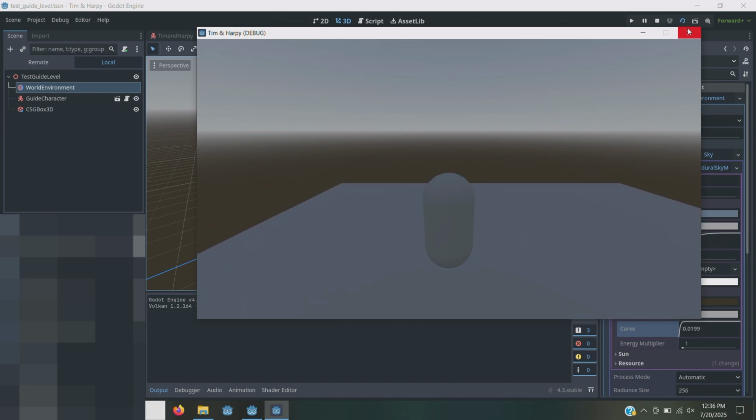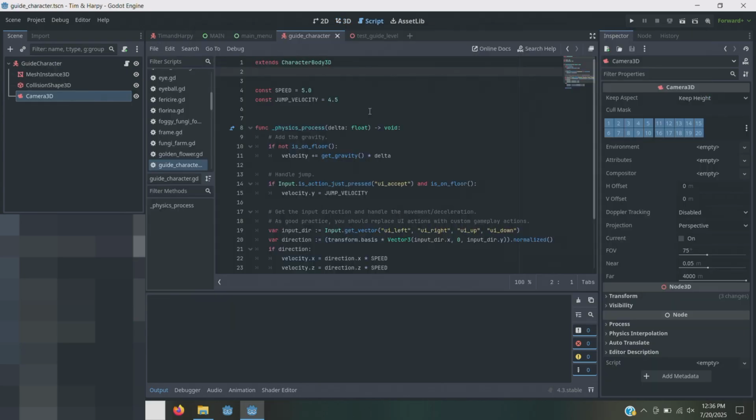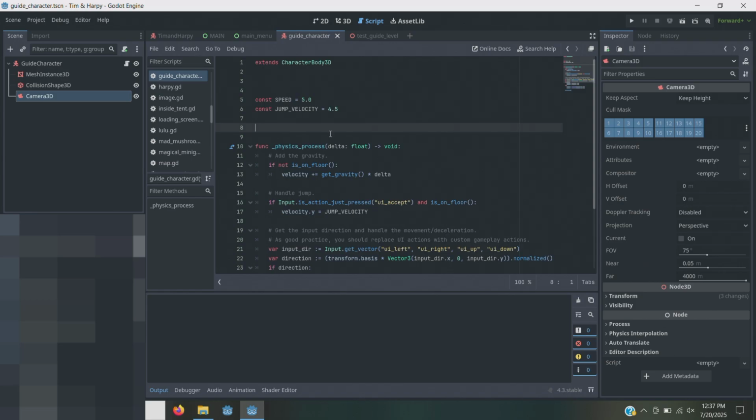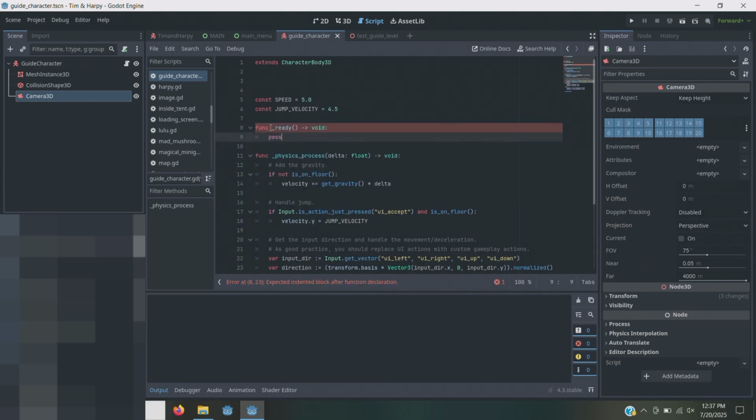I want to talk about a few more things though. So, the script. The physics process function is the code that runs every frame. Before that, I don't know why this is not in the template here, but usually you'll need a ready function. Pass just does nothing at all. The ready function runs once, when everything is ready. So basically you boot up the game or load a level, and when it's done loading, then whatever I put in here happens at the very beginning when everything is done loading.